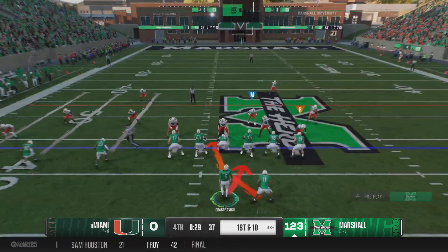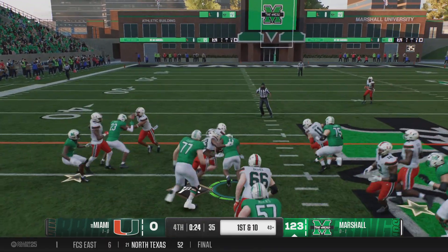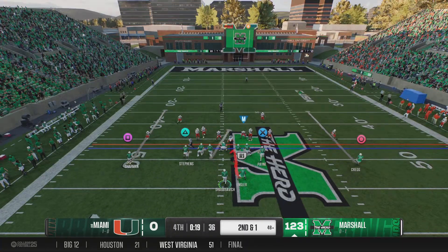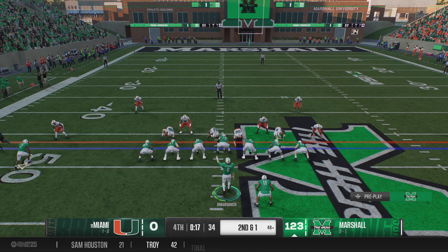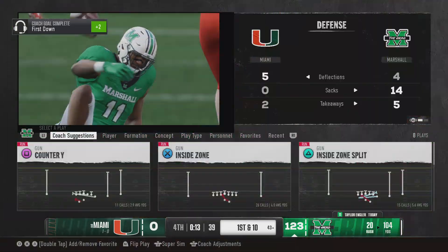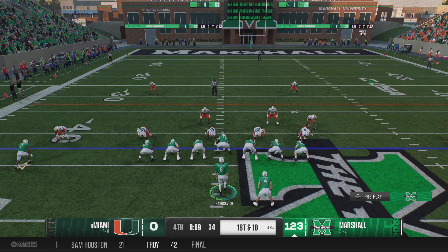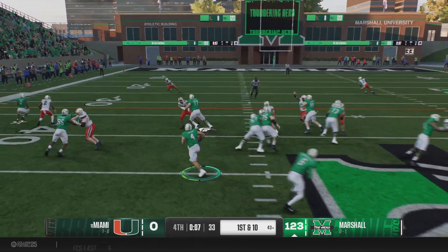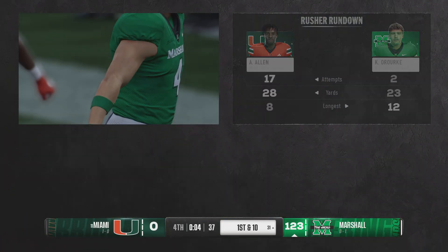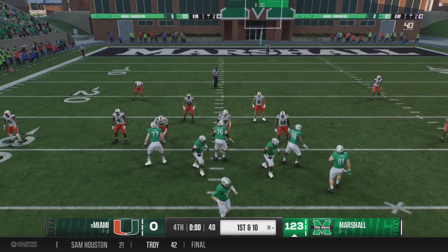This is a punch to the gut — when you know you're losing, and you know you've got to get a stop, and you know they're going to run the football, and they still run it down your throat — it's been that kind of day for this defense. That kind of pickup on first down, and you can take a shot here on second and short. From the shotgun, they'll run it — stops at the 43, but he gets five and moves the sticks. Now it's a first down from the 43-yard line. From the gun, running back on the move — and they'll finally get him down after a terrific pickup, top-key throwback at the 32-yard line. That's a first down from the 44-yard line.